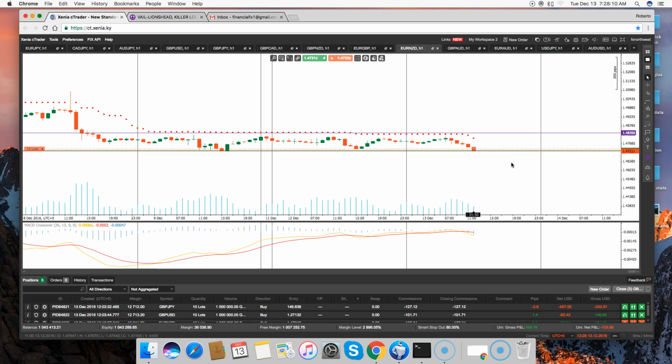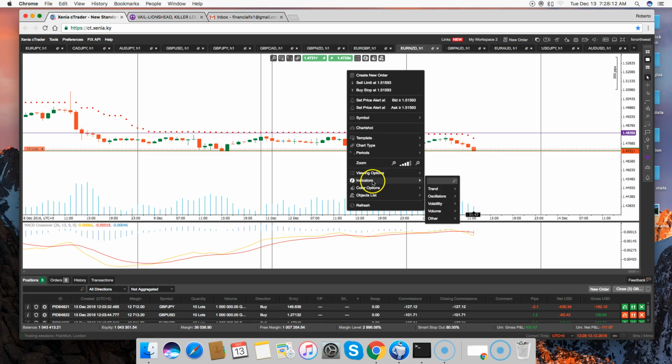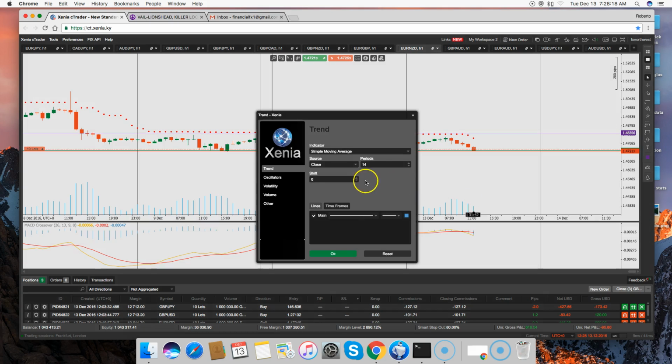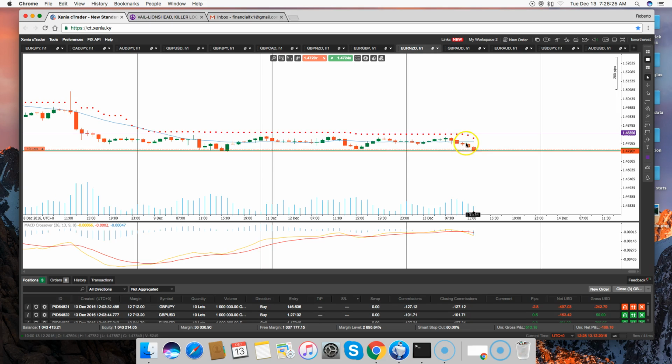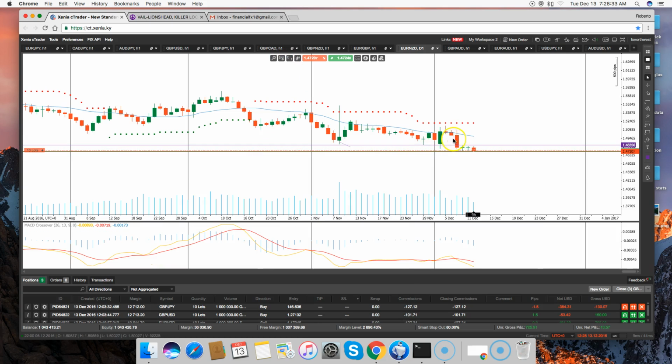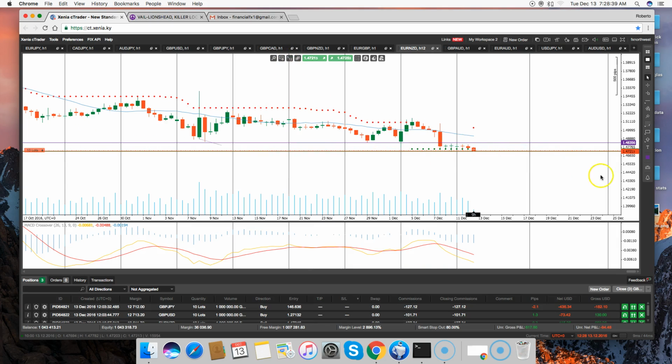You can use moving average lines like a 20. Let me just throw in another indicator, another trend line. Just a simple moving average line, for example, a 20 moving average line. Price is below the 20 moving average line on euro New Zealand dollar. Look at a daily chart. Price is below the 20 moving average line. Look at a 12-hour chart. So price is below the 20 moving average line on all time frames, on a daily, 12-hour, 4-hour, 1-hour chart.